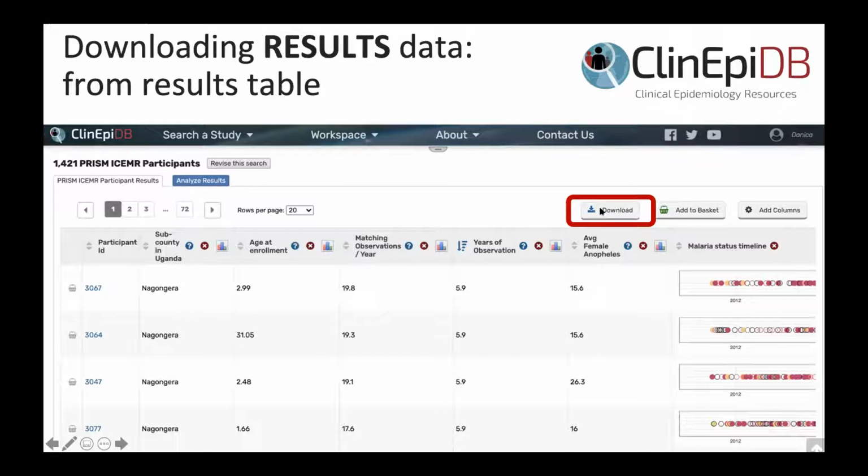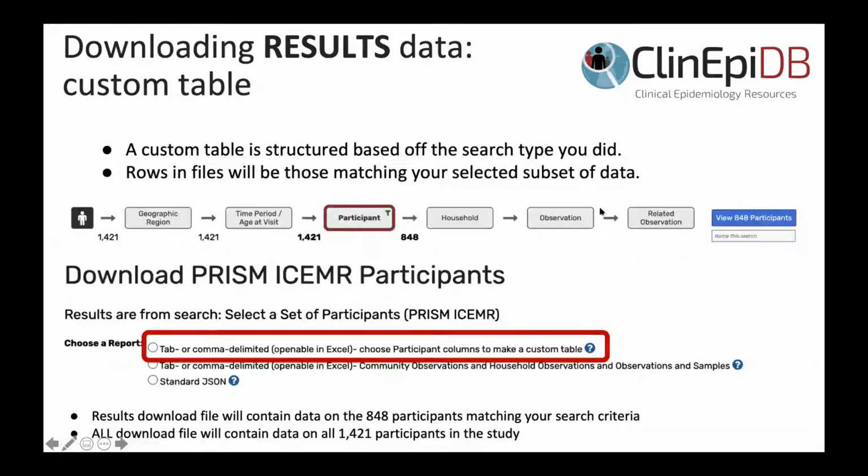What you can do now is go to download, and you can decide which version of the format you want. So we have basically tab or comma delimited, also a standard JSON. You can also get one that has all observations or one that you can make a custom table.